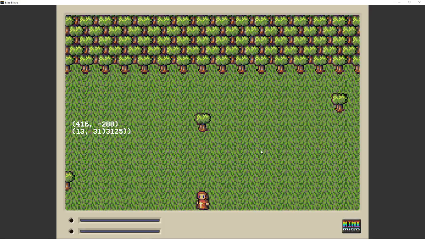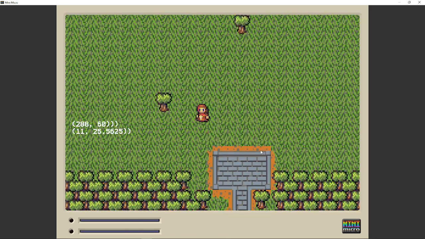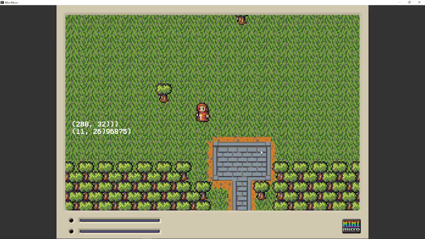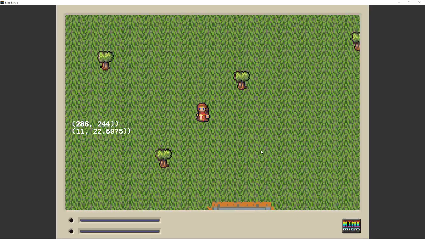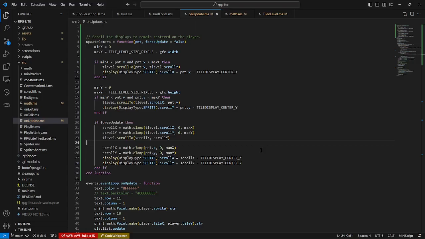And the player's at the bottom of the screen, but the level is scrolled to the top. And then it kind of jumps to the bottom. This is wrong. Unexpected.